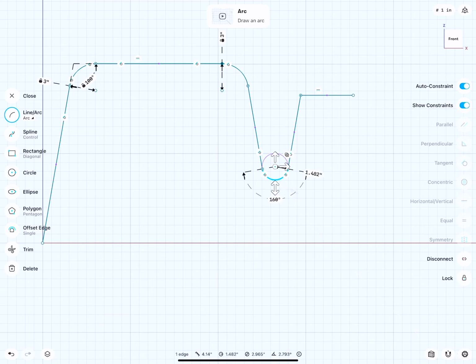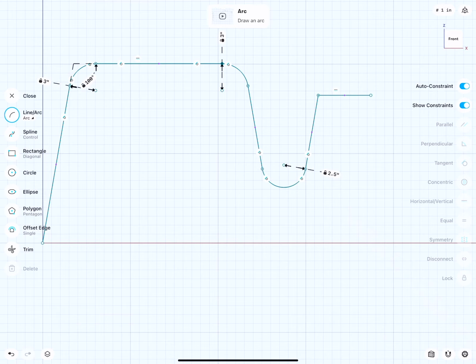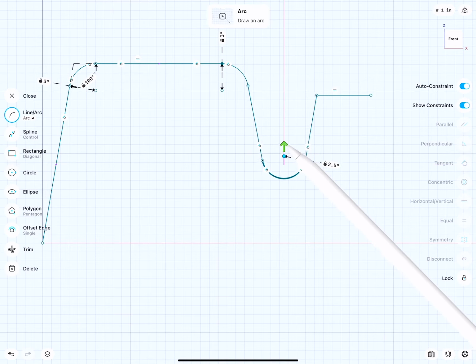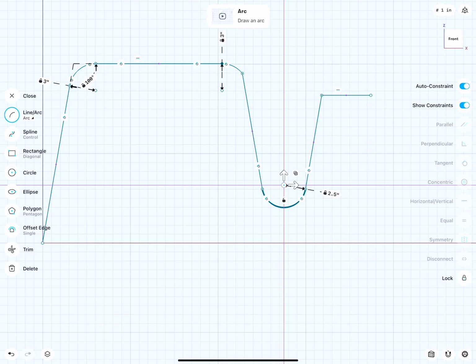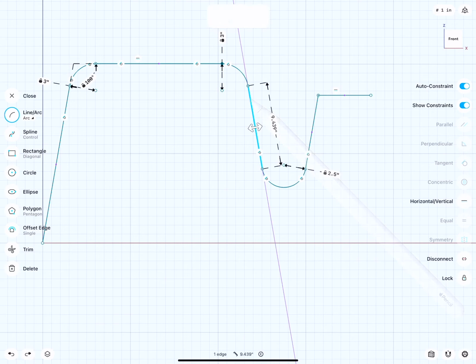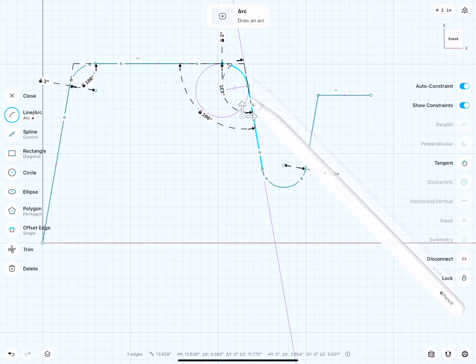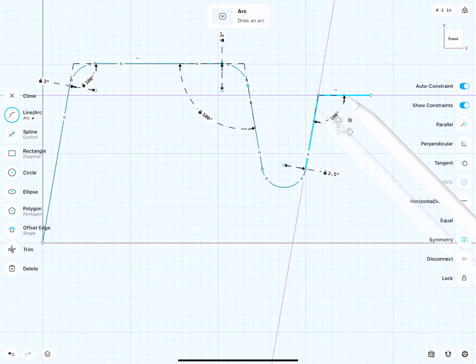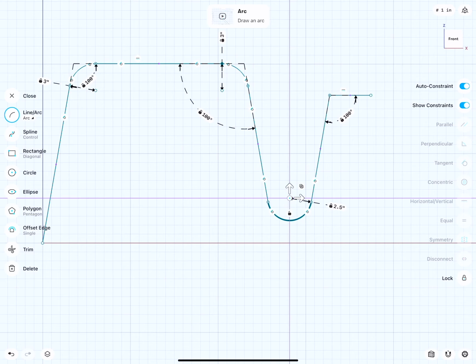Now we can specify this to be 2.5 inches. When we select the center point of the arc, you see a few things are changing. So the trimming actually removed some of our constraints. So let's add those back. Very good. Also here, 100 degrees. Nice. So, yeah, this actually is updating now more predictable.